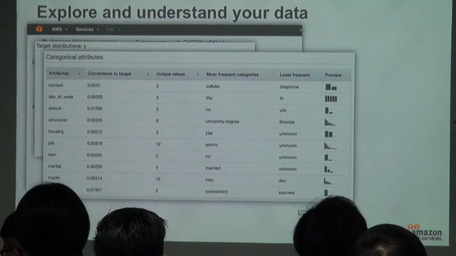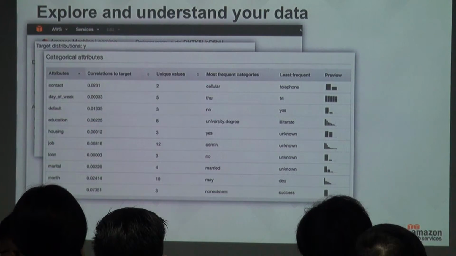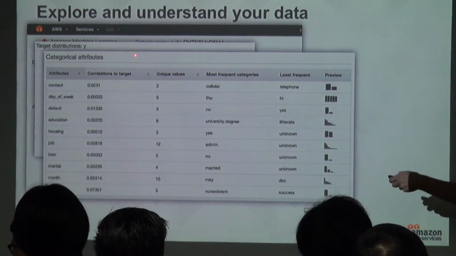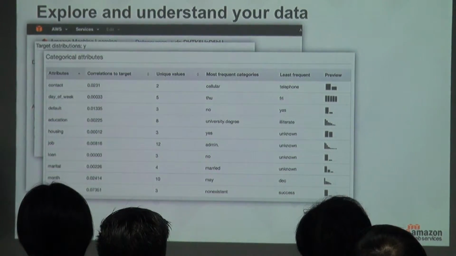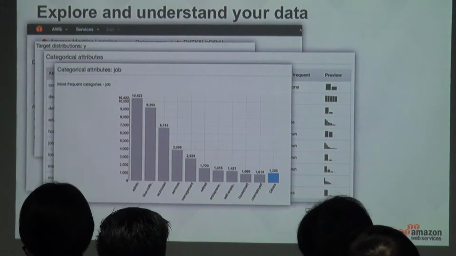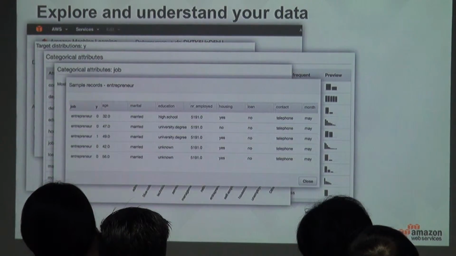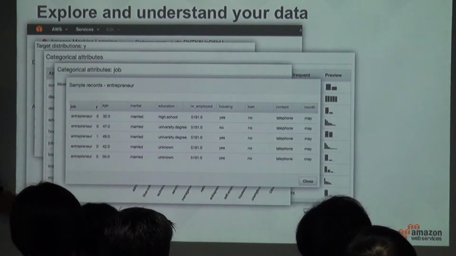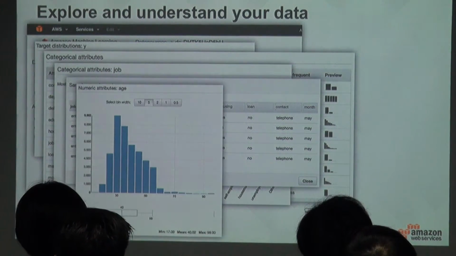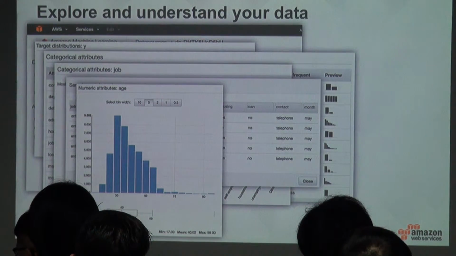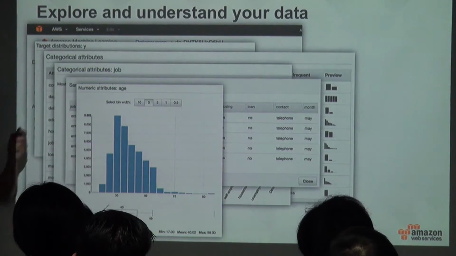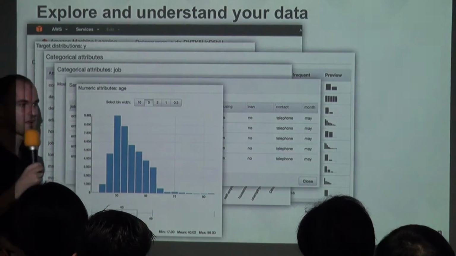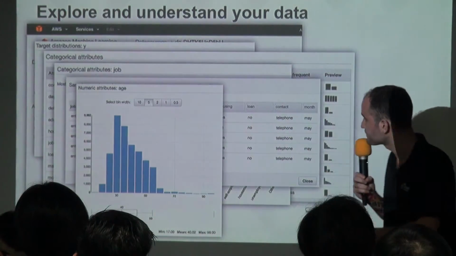But you find that properties like this, you want to measure correlations first to decide if you want to keep them inside or not. So even though this is just in one slide, some people overlook this. I think this correlations to target is fairly useful for you to get an initial hold of your data and remove what you don't want to have. It obviously visualizes also categorical attributes. You can dig into some sample records and say, give me some sample records to further evaluate it, and it gives you distribution of numerical values, etc. So for example, here age, we see that's an interesting curve, where most people are 30 years old here. This was actual data coming from a bank accounting system.